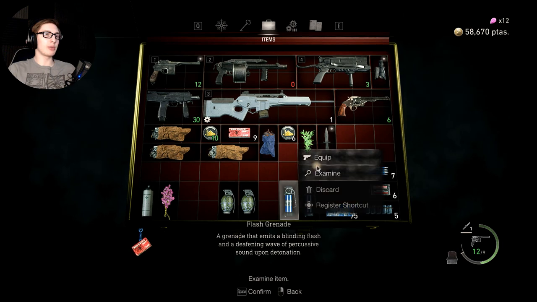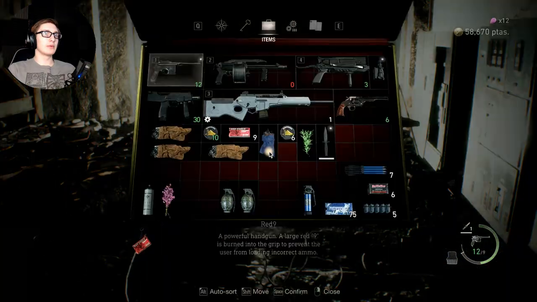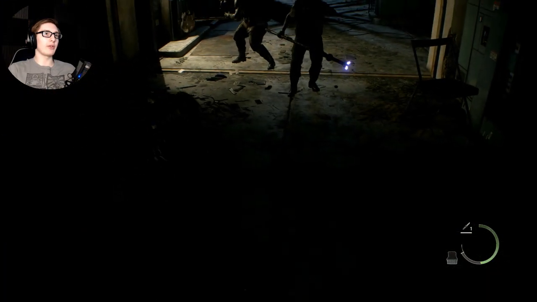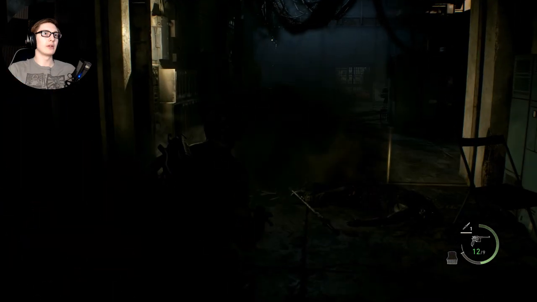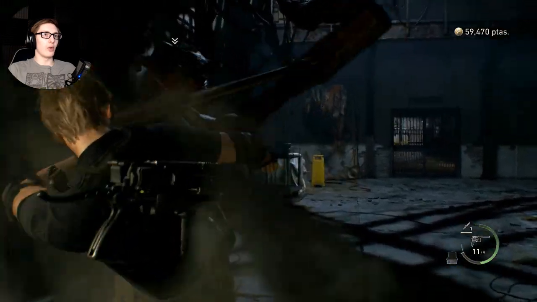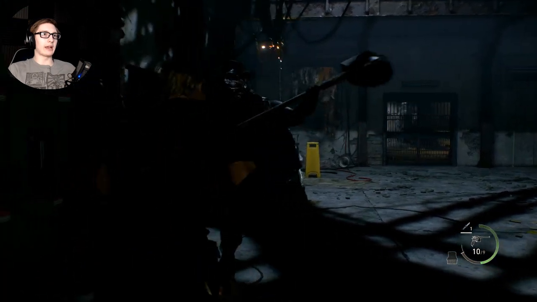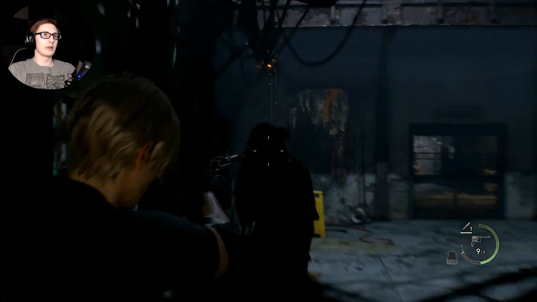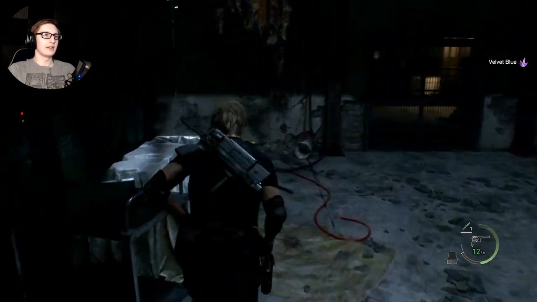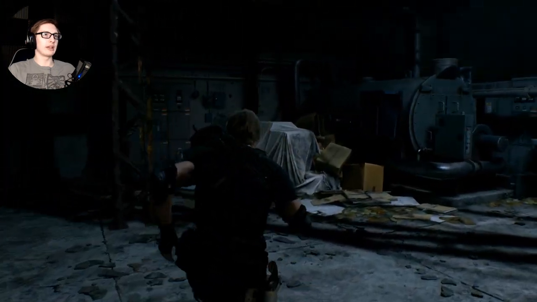Idea. I flash him with this. Then, while they're not moving, I go ahead and drop this right at their feet. And a whack! Not bad, right? And a whack! Look how good I am at this. Okay, so I'll be getting Ashley soon.